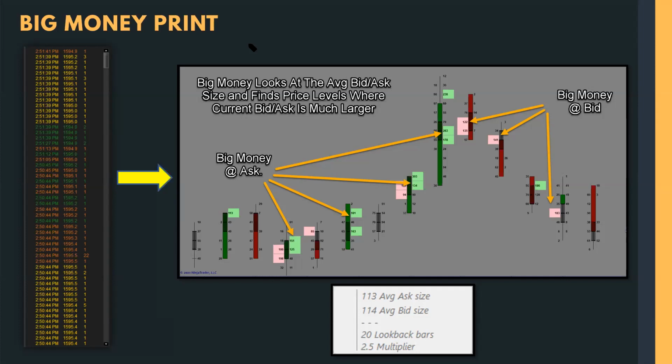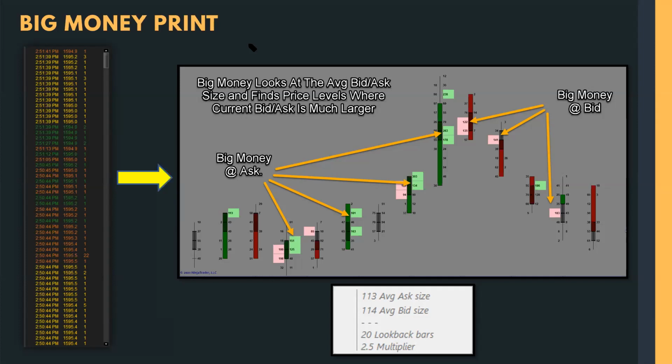You cannot set order flow and block trade settings and all that stuff the same when they're not the same markets. They're different liquidity. One is thick and one is thin. If you put a 500 lot in the S&P, you don't even get noticed. You put a 500 lot in crude oil, and everybody around the world's going to come looking for you. It's just the way the world is. So you can't create a tool set that can be used out of context. It's not accurate. So what I want to do is talk about what we did.